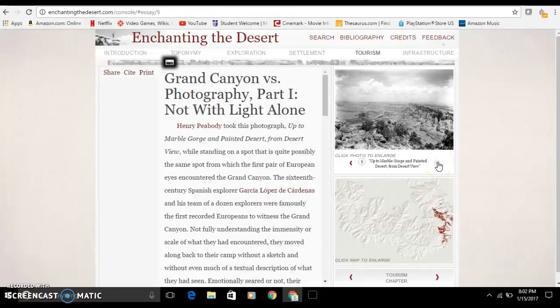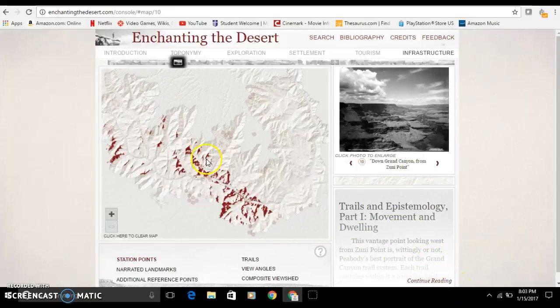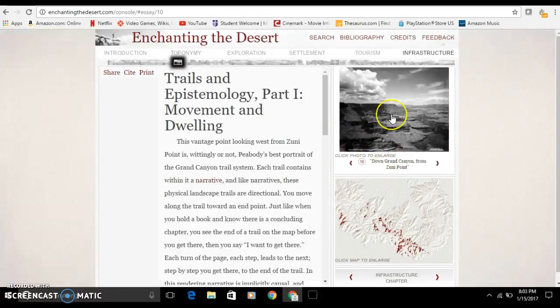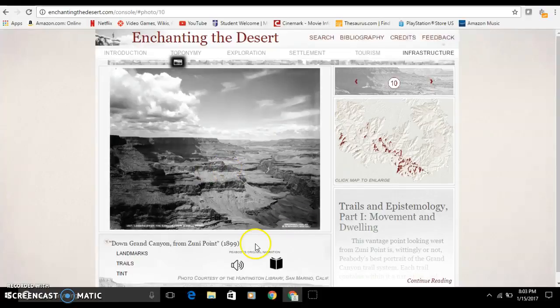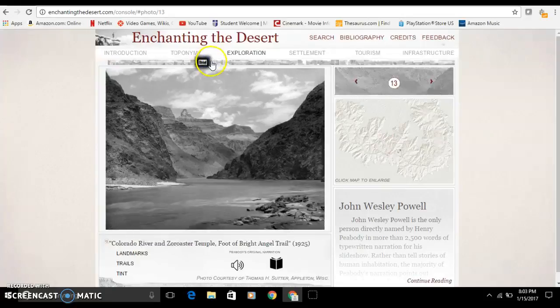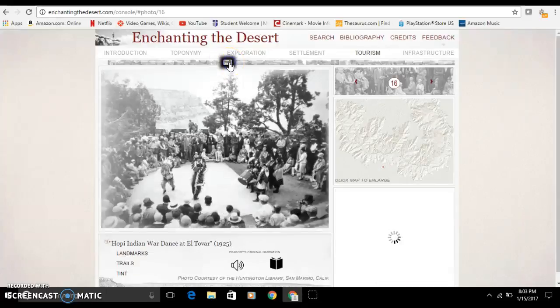And you can arrow through different photos, and not only will you be given some information, as you can see here on the left column, about some of the history and the settlement of that area, but you can also have a look at the location of that photo and the area it covers, which is a really neat way. With all this information juxtaposed with each other, you get a really unique, in-depth look at the area. I just think historical photography can be really interesting, and of course the Grand Canyon is very beautiful, so this is very well suited for this kind of layout.